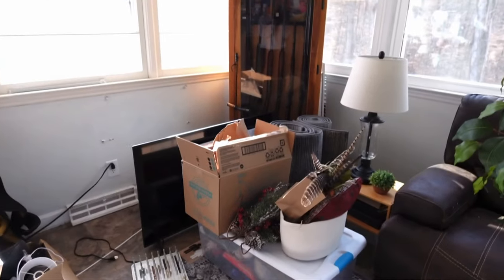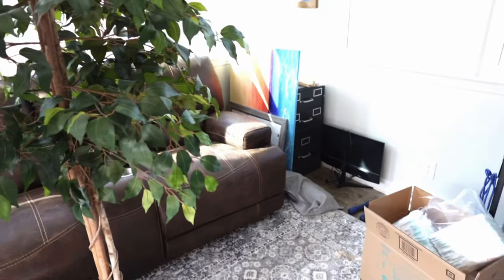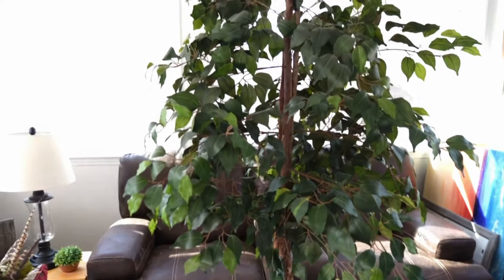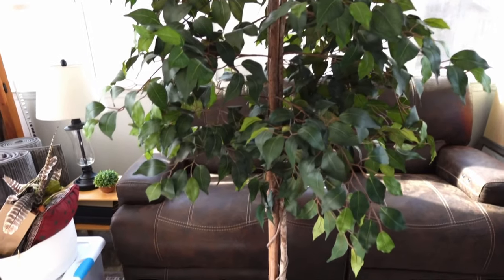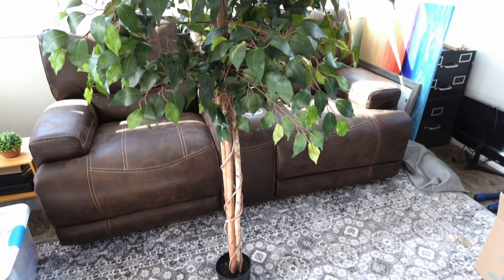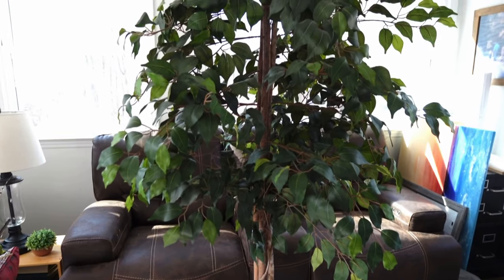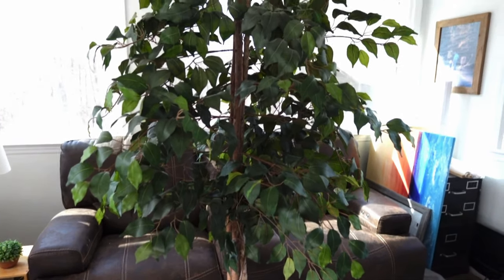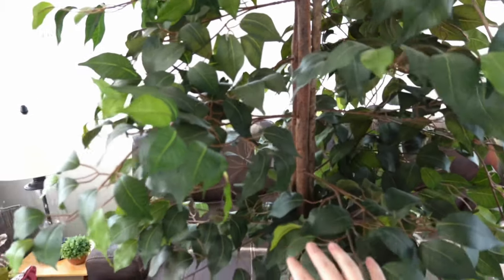I'd like one in this office once we get it cleaned out — as you can see, it's a mess right now. I just gotta get it cleaned out and organized. Then I'm gonna make hopefully another big olive tree or something, which is gonna require some concrete, which I do have, so I could go ahead and do that. But for now I'm just gonna take some leaves off of here and make my branches.